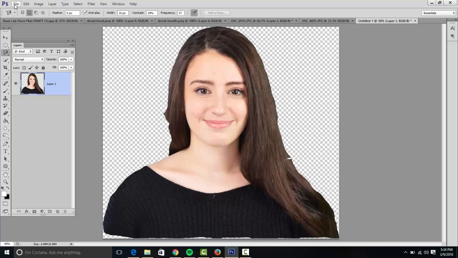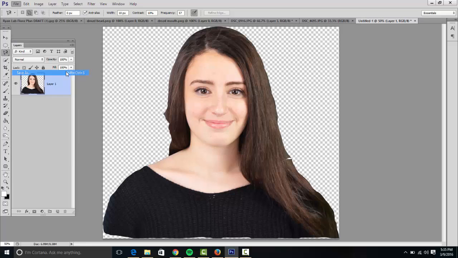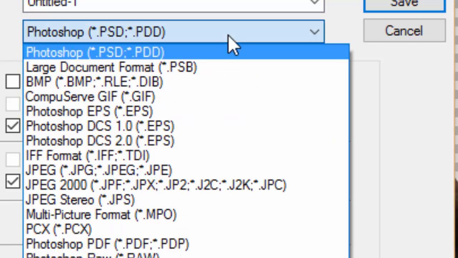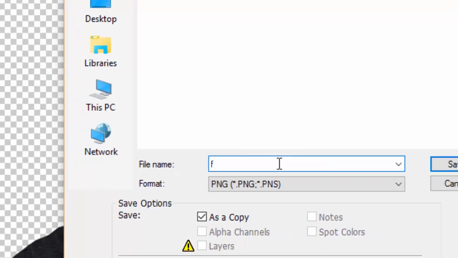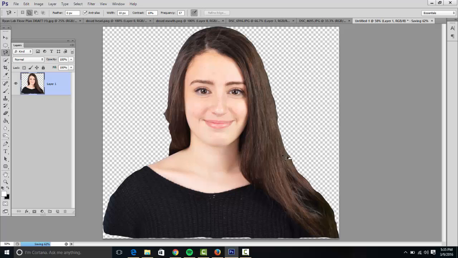So right now we've got the nice color adjustments. We've got, quote unquote, the nice selection. We're going to click on File, Save As, and we're going to save this not as a PSD file or Photoshop file. Instead, we're going to save this as a PNG, and here it is, down here near the bottom. You're going to save it as first name, last name, portrait. Great. And then you're going to simply save and submit this to Google Classroom.